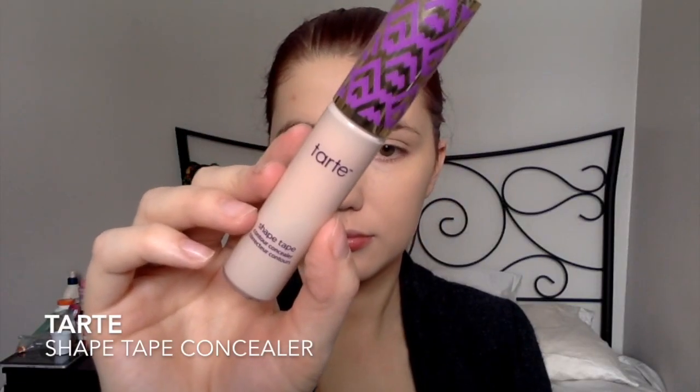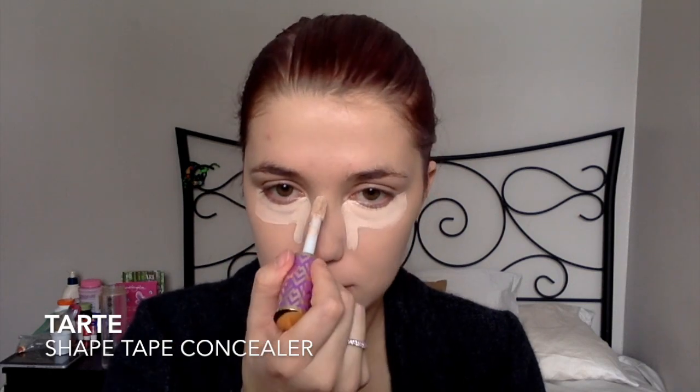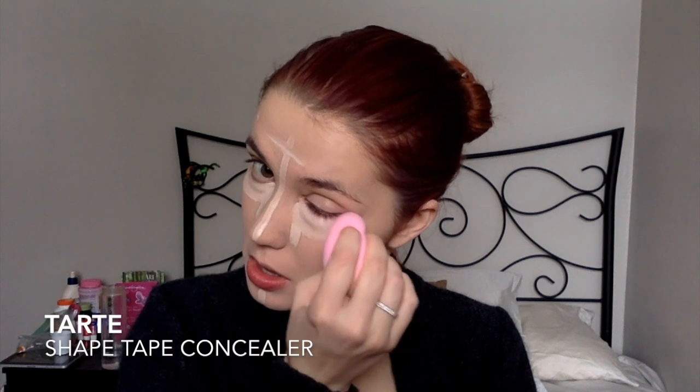Now for concealer, I'm going to be going in with my Tarte Shape Tape, and I'm going to be putting that in the regular places where I like to conceal and highlight. So that'll be under my eyes, my chin, the bridge of my nose, as well as my forehead, just to even everything out under my eyes. And I love it because it's complete full coverage.